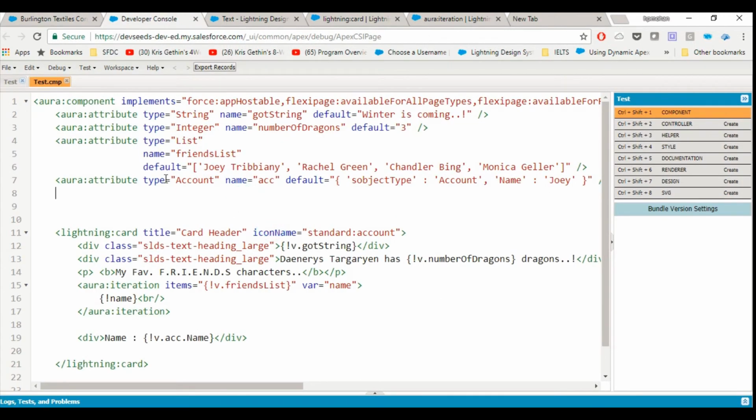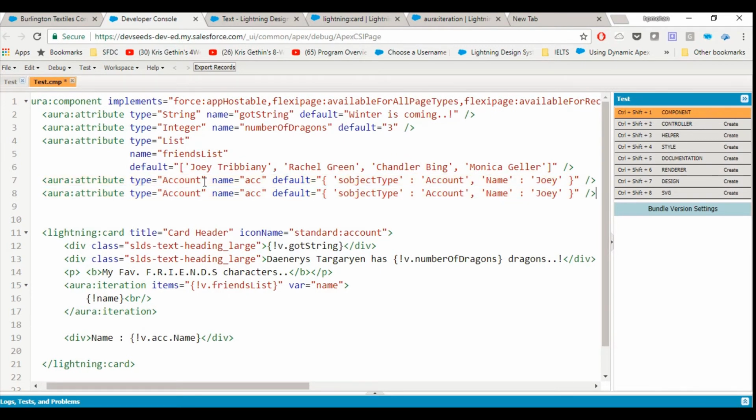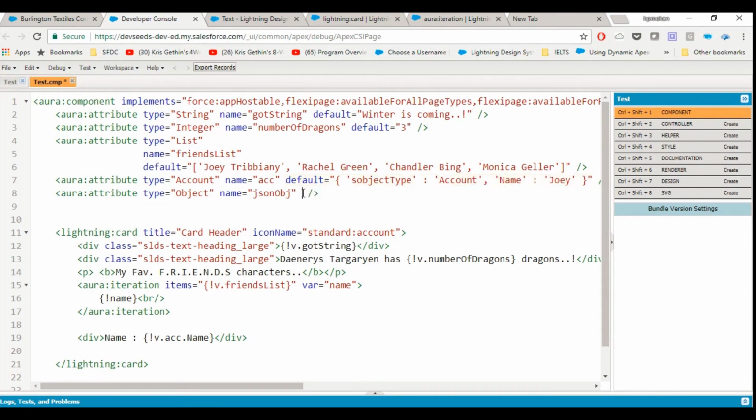And there's going to be one last type of attribute, and that's going to be object. If you already know JavaScript, that's not going to be new to you. You can just write it as a JSON object, and then we do not need a default value or anything like that. As we progress through our classes, you will come to know that we are not going to be giving any defaults. We'll be getting the data from the backend and showing it over here, and this is how we'll be writing attributes.